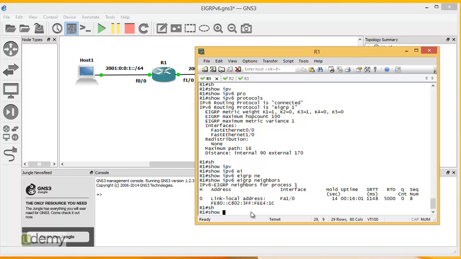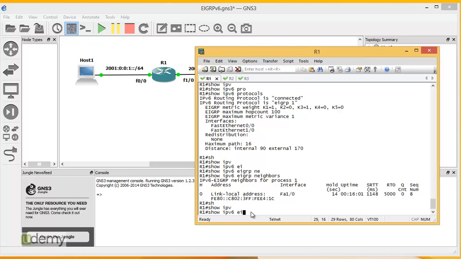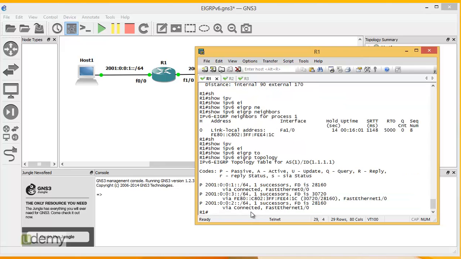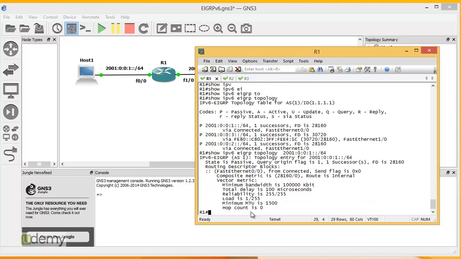Show ip eigrp topology is substituted with show ipv6 eigrp topology, and we could customize it for a specific network. For example, topology 2001:... /64, and you see the same parameters as we had for EIGRP for IPv4.